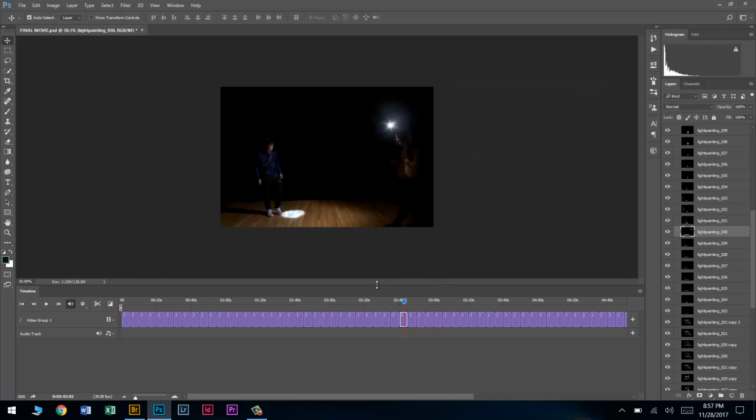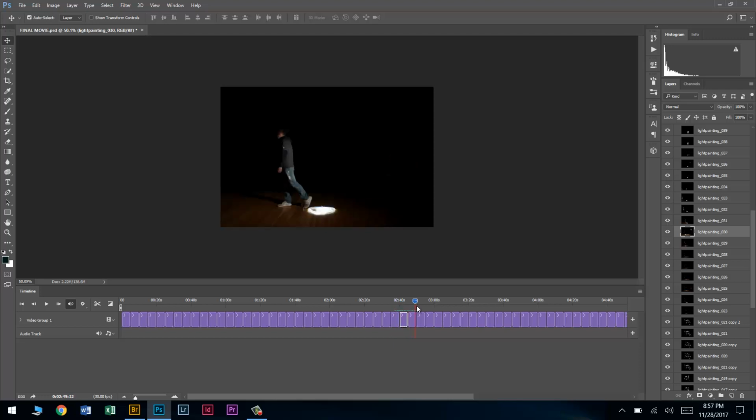I'm not going to get the floor to match because that's just a problem with the flash. But I'm looking at his face here and I can see that matches a little bit better than it did before and looks a little bit nicer. So I'm just going to keep going through these. And look at this, you can see quite a bit of difference between those two.